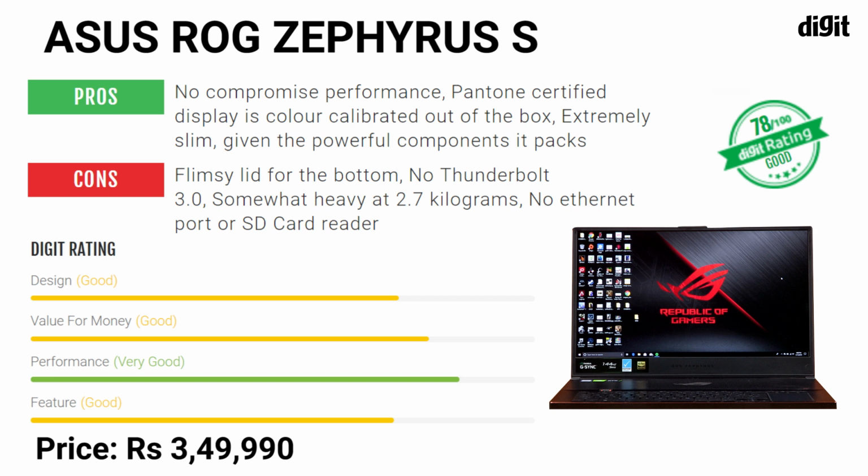It'll be the fact that for some reason over the years, ASUS still hasn't managed to figure out how to make the bottom lid of their AeroActive cooler system a little more sturdy, so that it doesn't feel like a thin sheet of metal that will just kind of fold if you try to lift it up from the bottom.